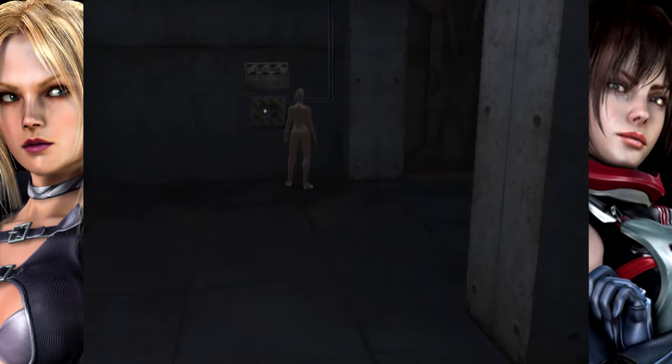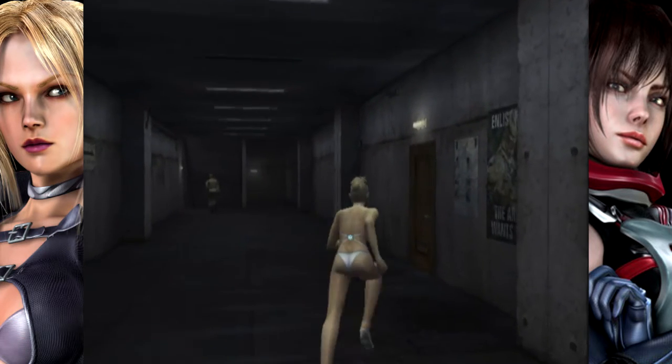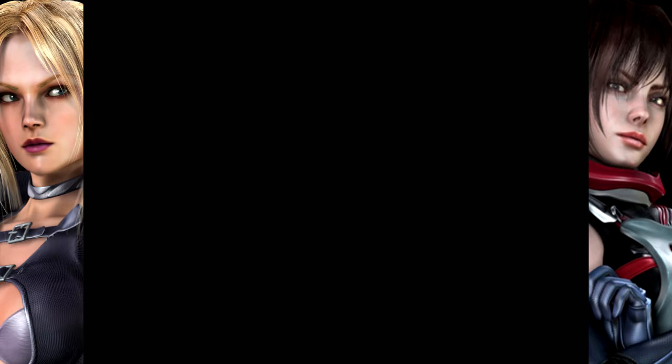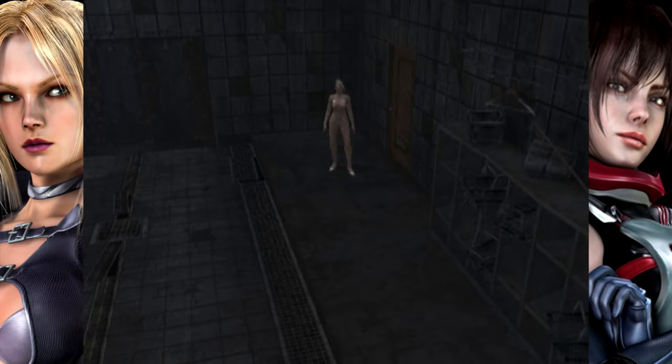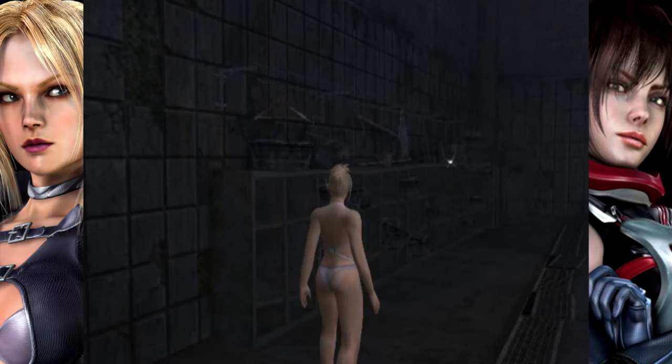Wait a second. What is this? It's a keyhole. They both stand. Okay, there's a dude there. I'm just gonna have to break into the shower room. You know, in clothes, unfortunately. Wow, this is the worst shower room I've ever been in. This is like some Silent Hill level shower room right here.